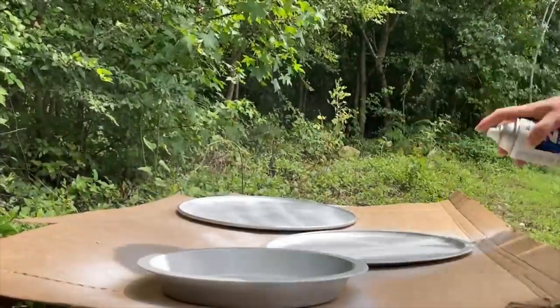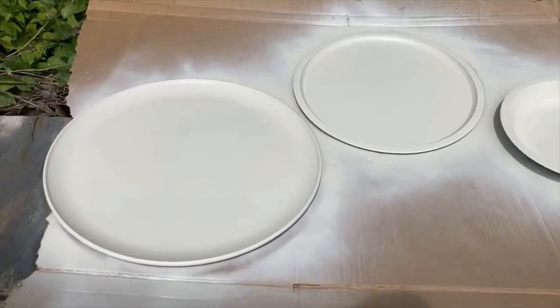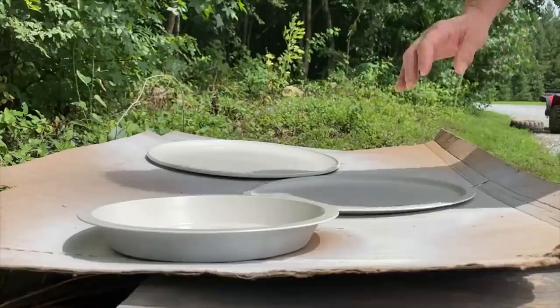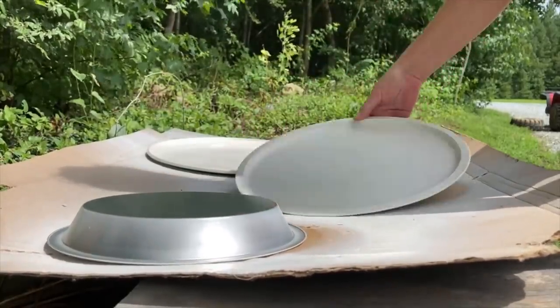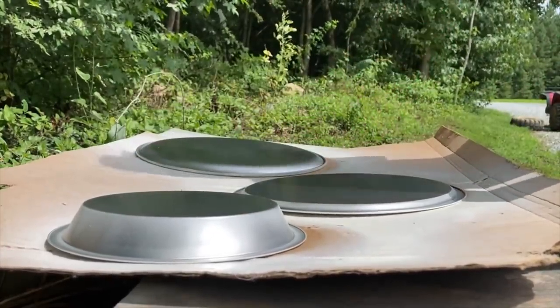So once I get the two coats on the way that I like it to make sure it has good coverage, this is how it looks. And then let that completely dry before you turn it over and paint the backside. So just flip those over, and again, two light coats to get good even coverage. And this is how it looks once those have been painted and dried.